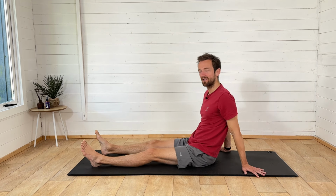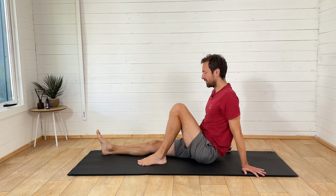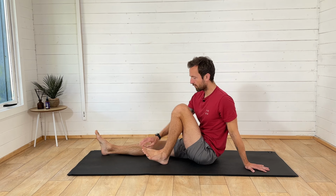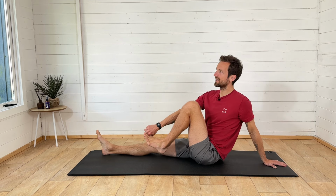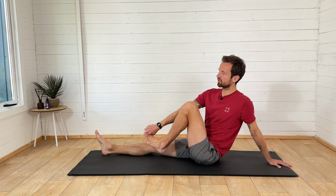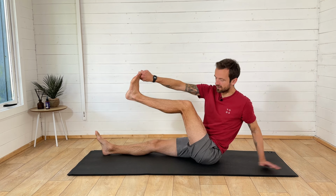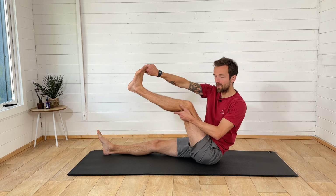Can you feel that? Okay, we're going to bring the left knee up. Take hold of the left foot with either the arch of the foot or the big toe if you can. And we're going to take the left hand back. Now we're going to slowly start to lean backwards but not rounding, so keep the back strong. I'm going to start to kick that heel into the air to the point that we can start to feel a stretch again at the back of the thigh, but always keep a bend because we don't want it at the back of the knee, remember?